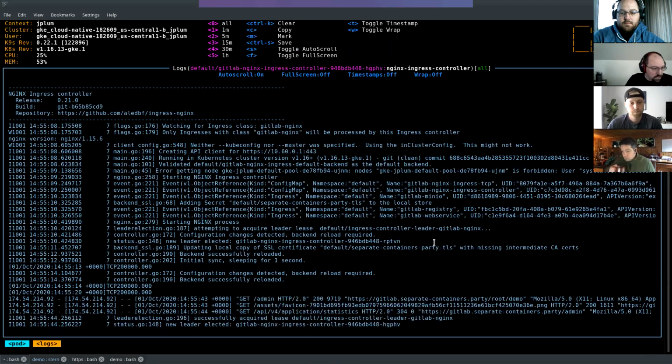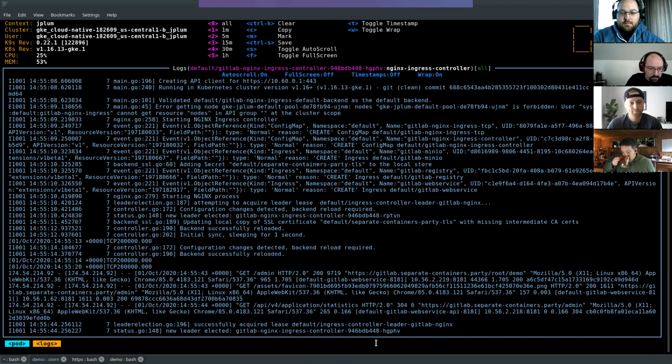Okay, everything ran. Let me turn wrap on. See, that makes it easier to see where it went. Okay, actually it does. Let's do that. So the assets went to default. API went to web service API. Admin went to web service. So it looks like this is better behaved already.